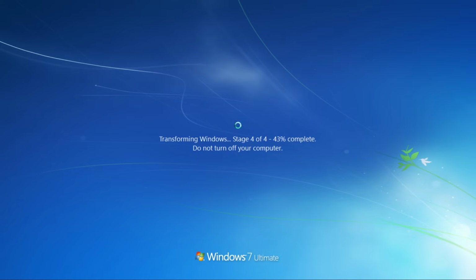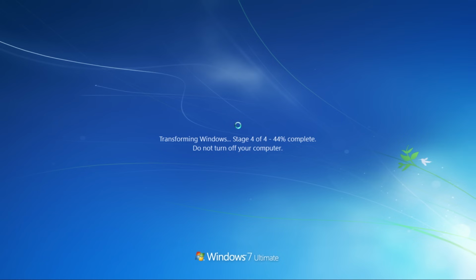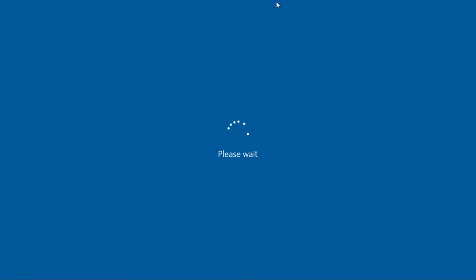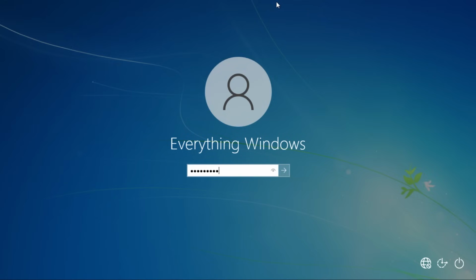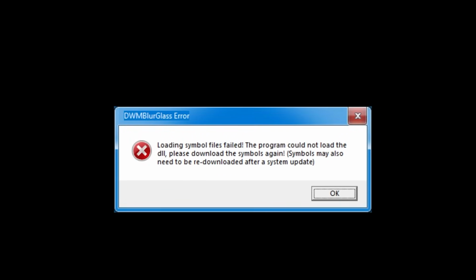This personally took me over an hour, because I'm running via virtual machine, even with the powerful Dell laptop. Performance will be better if you are running on the physical machine. 1 hour later. 20 minutes later. After the transformation finishes, there's the Windows 7 lock screen background, although the logon screen itself can't be changed without going through many file modifications. Wait, what? Error?